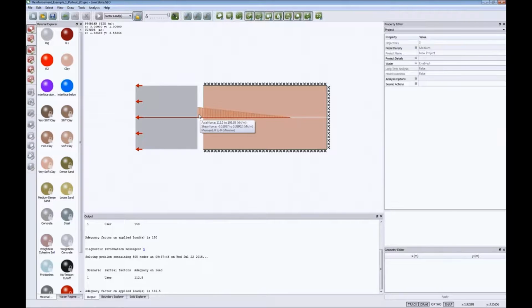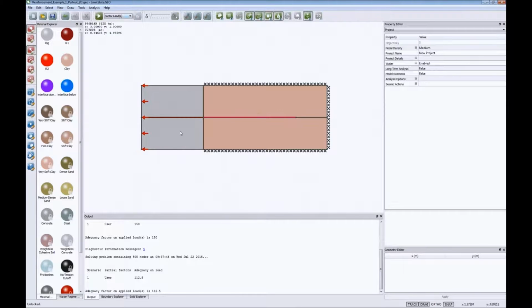We've now got the same length of reinforcement, 1.5 meters, but this time the shear resistance on the top is 0.9 times 50, and on the bottom it's 0.6 times 50. So if you add all that up together, it comes up to 112.5. So we can control that, and what the software is able to do is essentially model that type of pull-out, but it can also model sliding failure on the top interface or sliding failure in the bottom interface, or any combination of those.